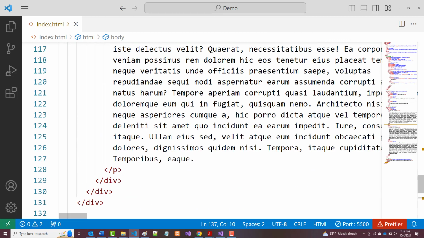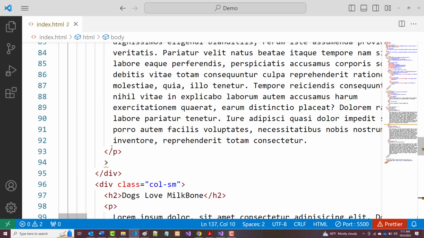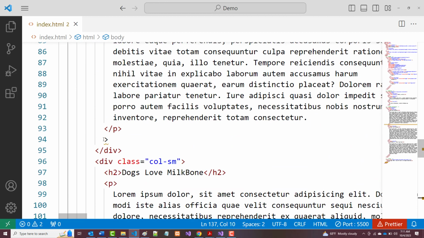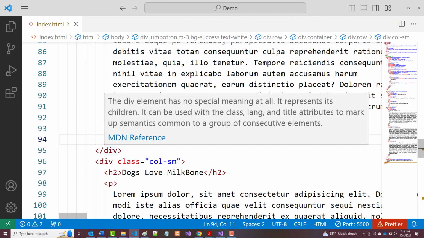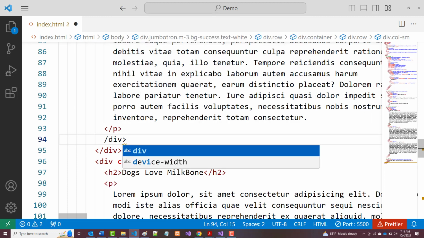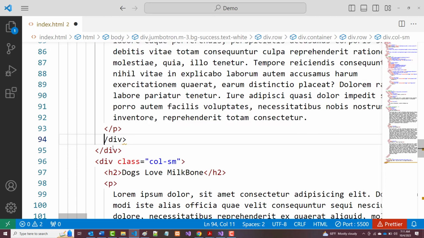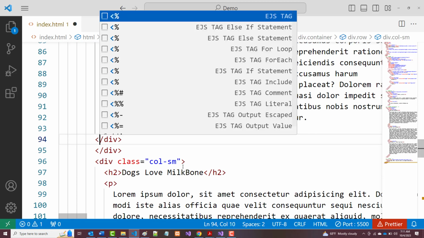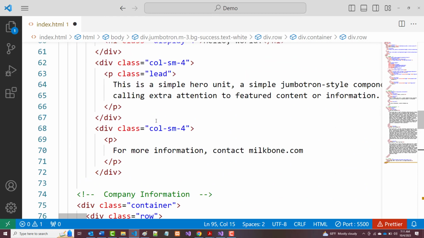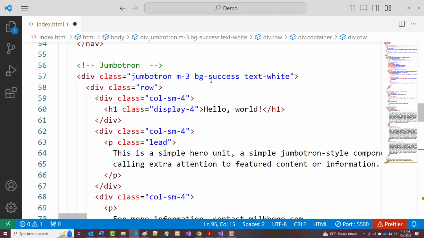So I'm missing a div in here someplace. Okay, that's probably what it was. But let's see, in here where I made the Jumbotron, let's give it a different color. So let's call this primary.